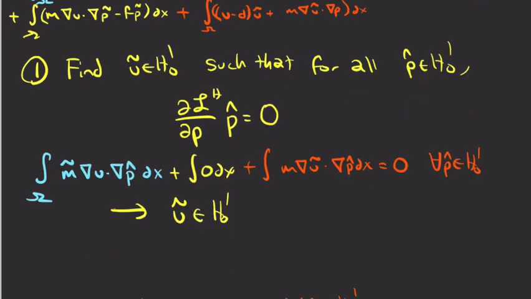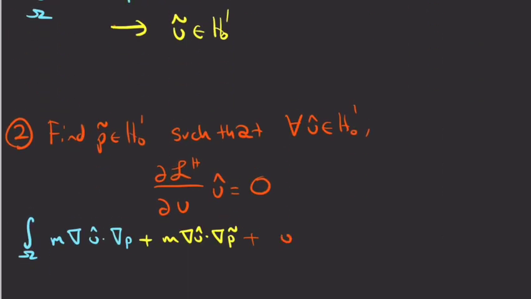Oh, not quite, yeah. So then you'll end up with u hat, u tilde, dx here. That term vanishes. Everything except for this term vanishes in the last one. So then this gives you another problem that you can solve for p tilde.